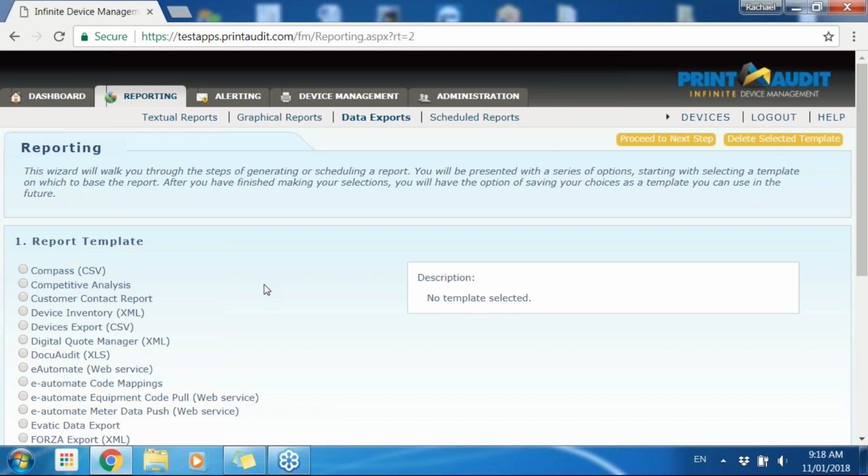Here, I got another question here. It says, a bit off topic, but can we see MFD scans through IDM? I'm not sure I understand that question, Paul. Do you? Yeah, I believe we're talking about these scan counters at this point. I can answer that if you'd like. Yeah, if it's in the MIB structure of the device, things like scans, we will definitely pick those up. Yes, and just to add to that a little bit, it is device dependent, whether or not the devices will report that.